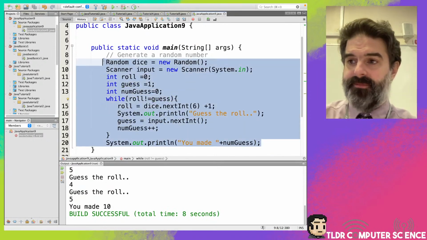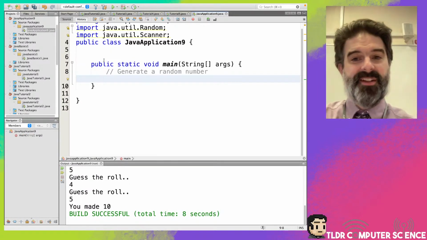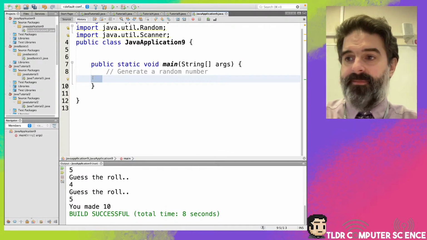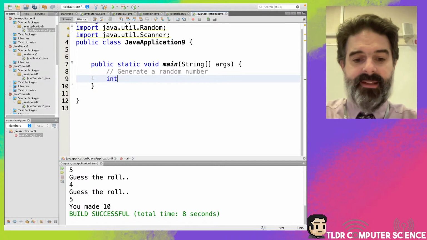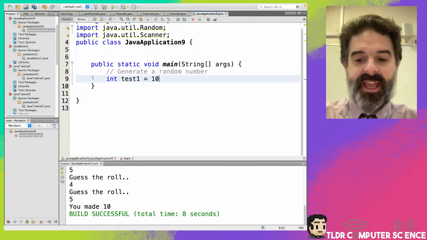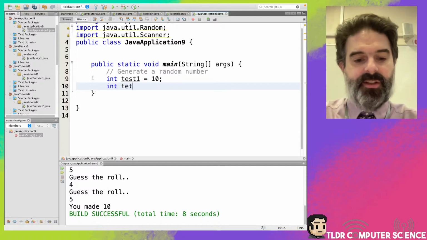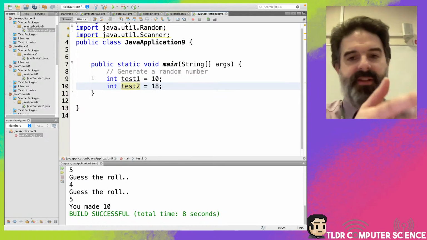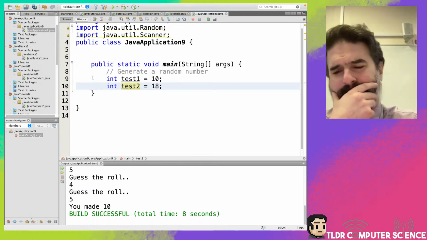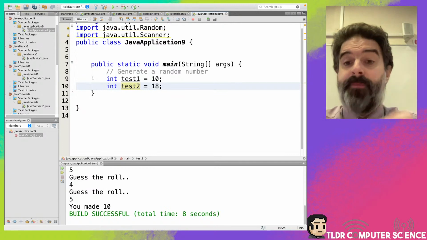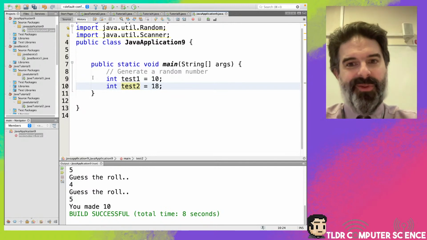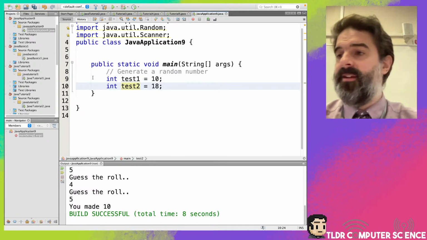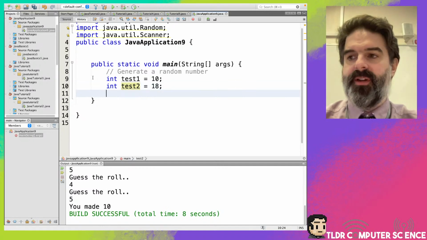Pretend this wasn't here. Excellent. So I'm starting at this place, and let's say I want to have some test scores. So in here, I'm going to write int test1 equals 10 out of 20, int test2 equals 18 out of 20, etc. So I could create a bunch of variables. Often, though, it's much more powerful, since they're all related to each other, to collect all this related data together in what's called an array. So let's see how that would work.